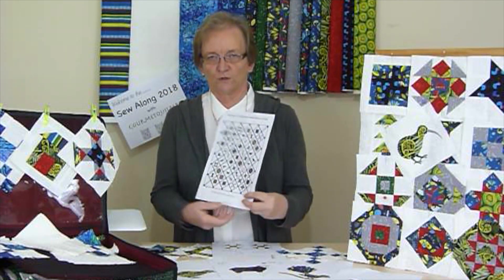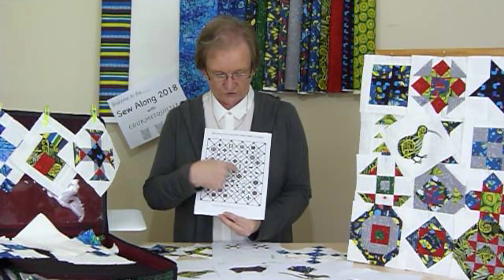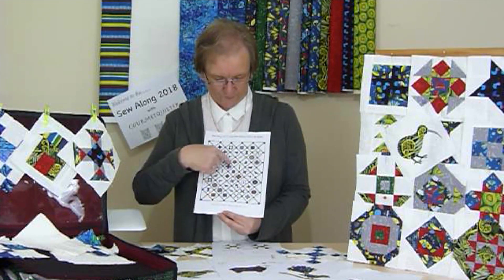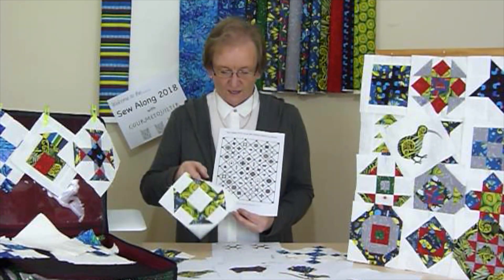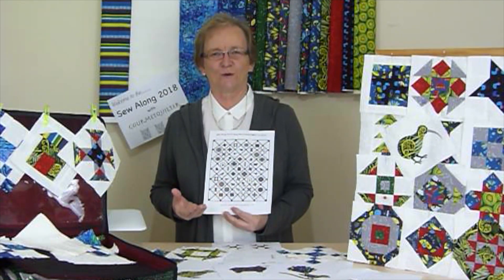Because I can't show you the actual quilt, I can show you a picture of the quilt, and you can see that we've got this chain coming through. There's going to be some appliqué blocks — they form a bit of a diamond around — and the rest are all pieced blocks, like this sort of thing. I just thought it would be fun to tell you all about it, so that if you'd like to join in, you're welcome to.